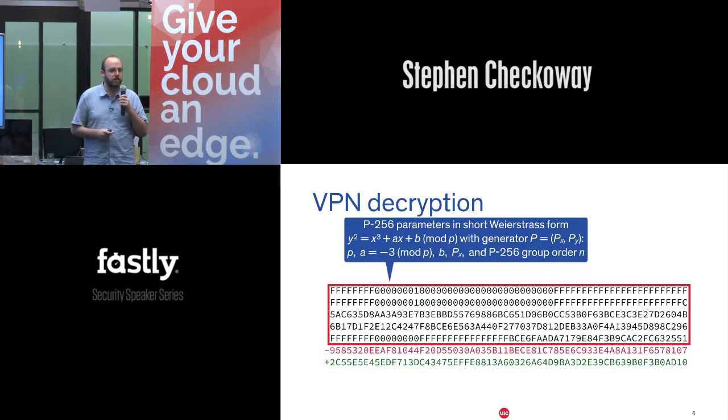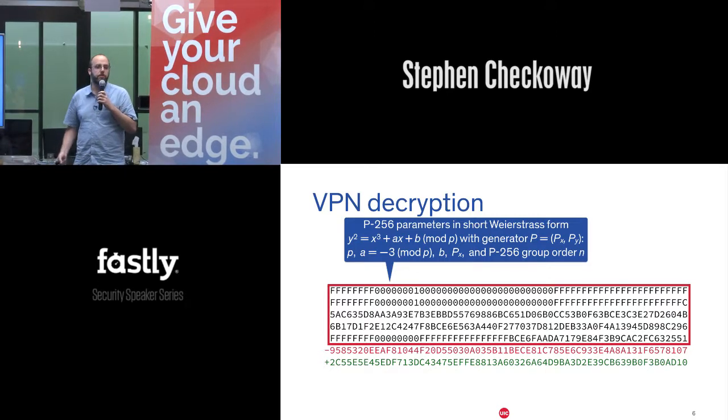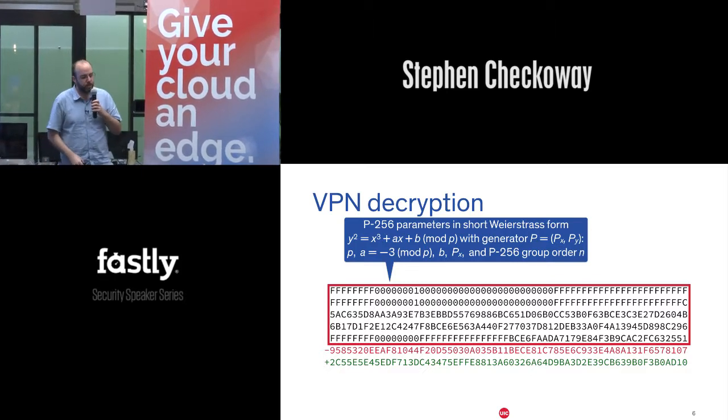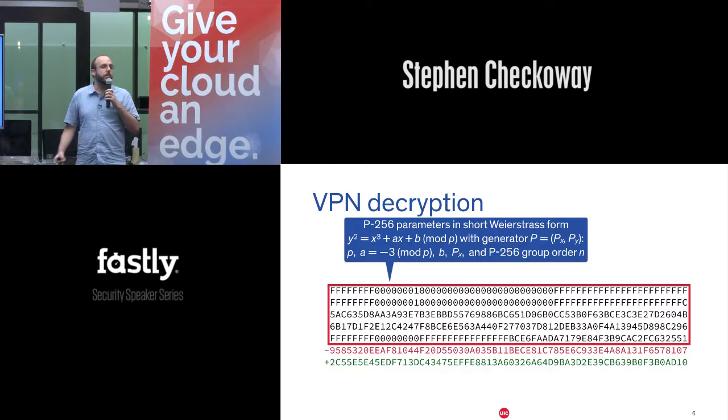So this is somewhat surprising. How is this going to be sufficient to allow passive VPN decryption? Well, maybe some of you recognize these numbers, but if not, you can do what I did and just Google them. And it turns out that the top 5 of them are some constants that are related to the elliptic curve P256. So from top to bottom, we have the prime P, and then we have the parameters A and B, and the x-coordinate of the generator and the group order. The last 2 lines, though, are somewhat of a mystery. Googling those didn't reveal any information other than the diffs that HD had posted.